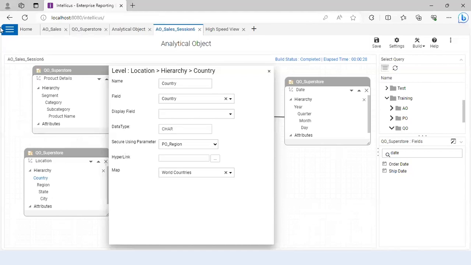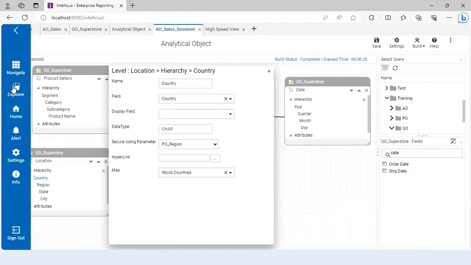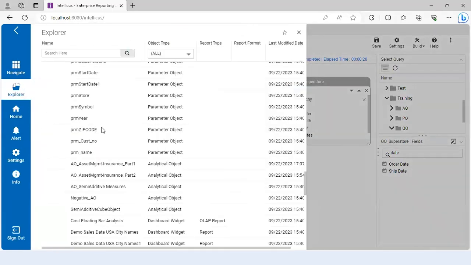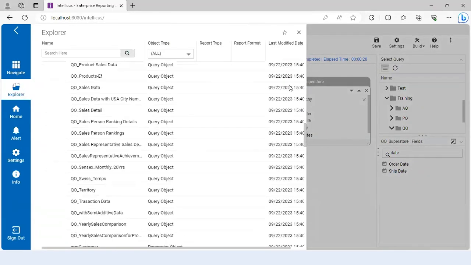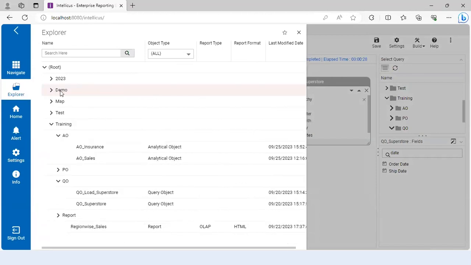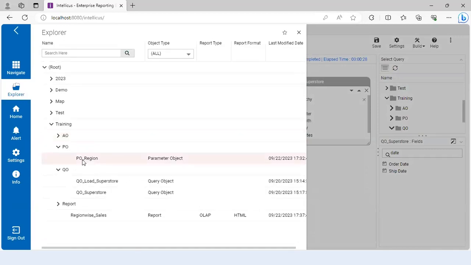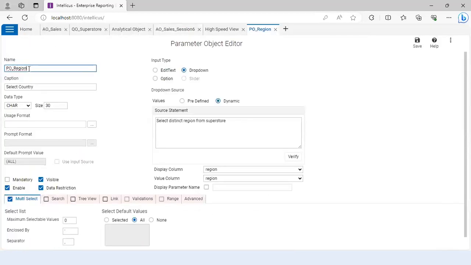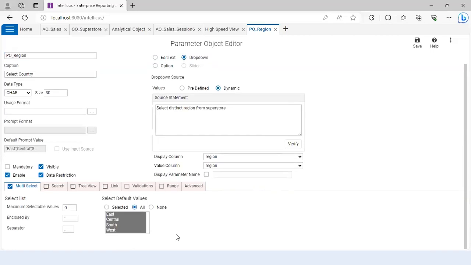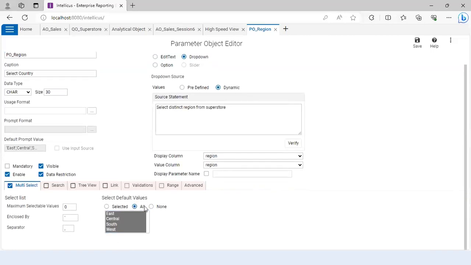I'll show it to you. This is a parameter which has distinct regions. All the regions are here, and by default, all the values are selected for this parameter.